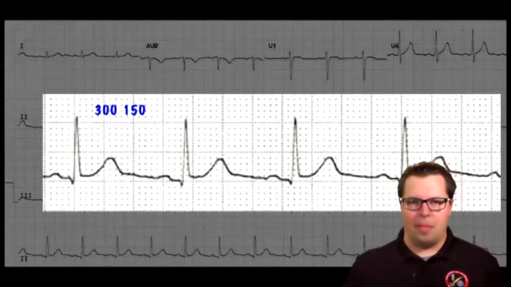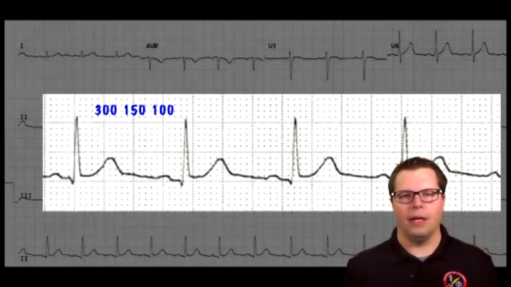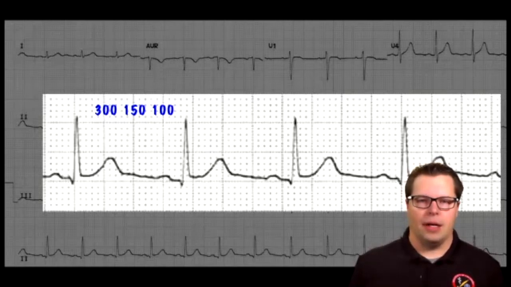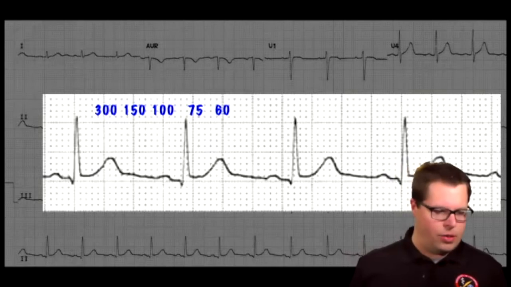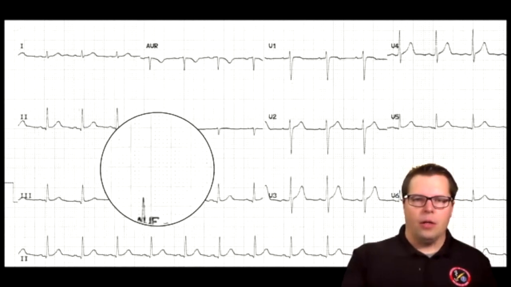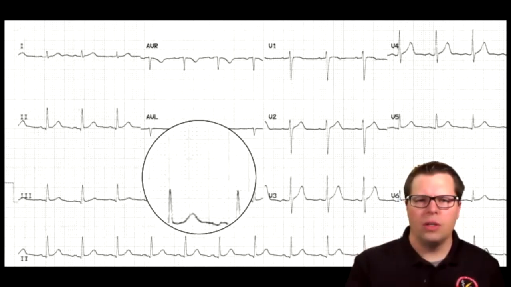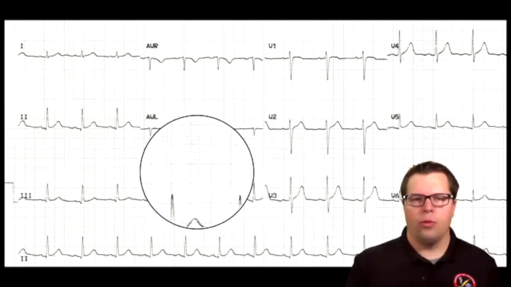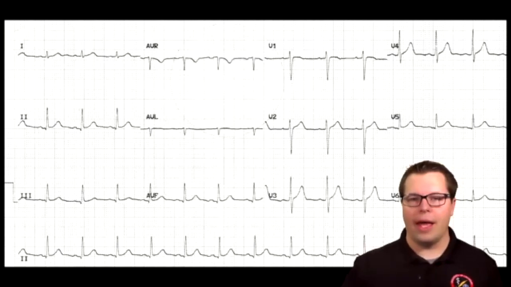And this is all based on the math. I sat down and actually did this again last night just to prove to myself that it continues to work. If it's 3 big boxes between QRS complexes, then it's 100. If it's 4, it's 75, then 60, 50, and it kind of goes down from there. That works pretty well in a scenario like this. Look at your QRS: there is 1, 2, 3 and a half. So 300, 150, 100, and it's somewhere between 100 and 75.